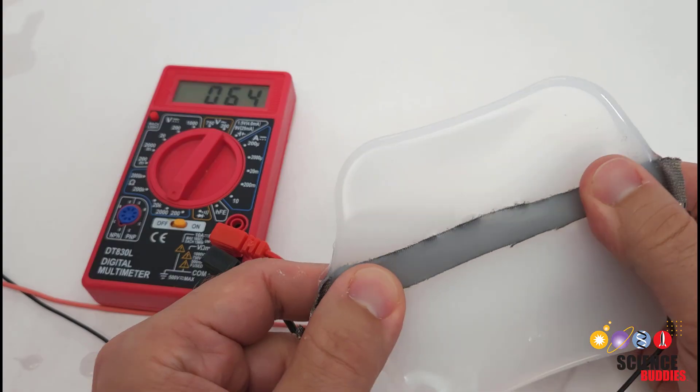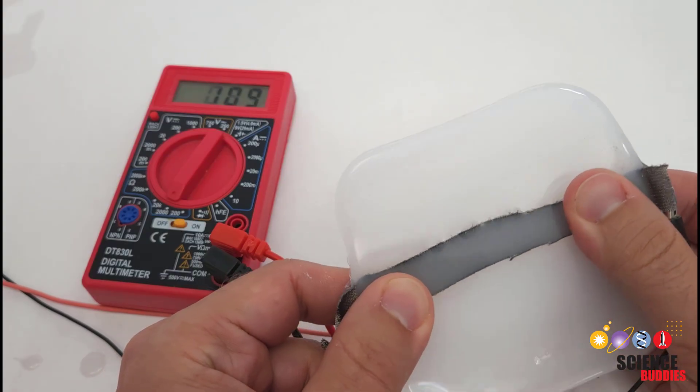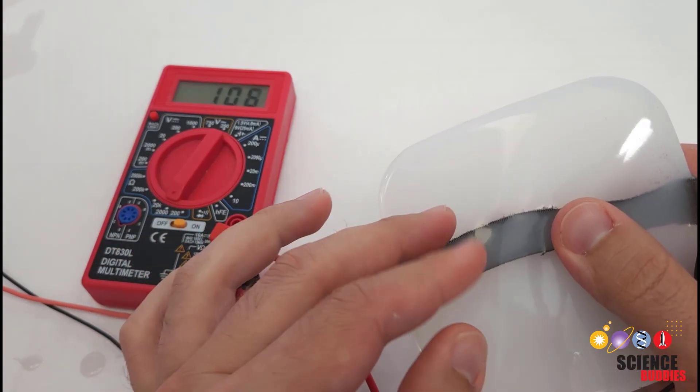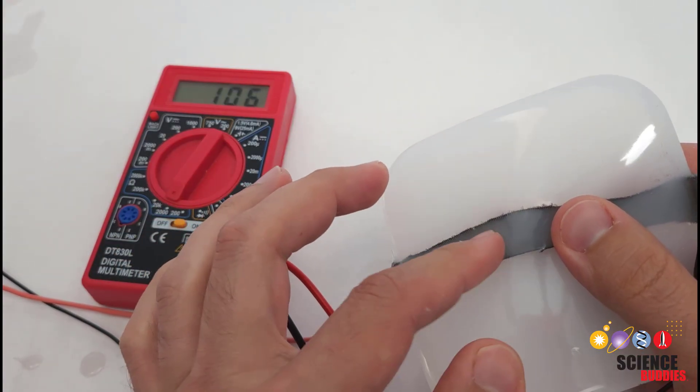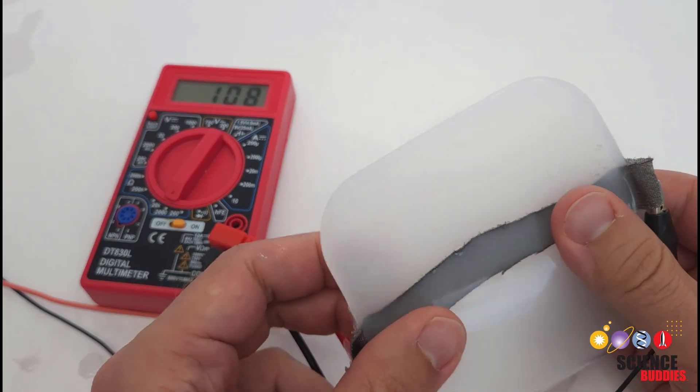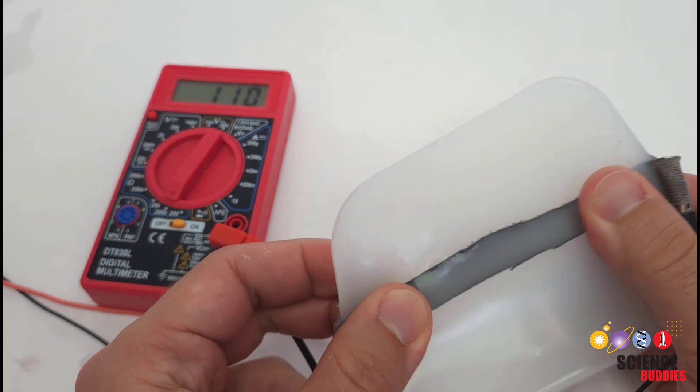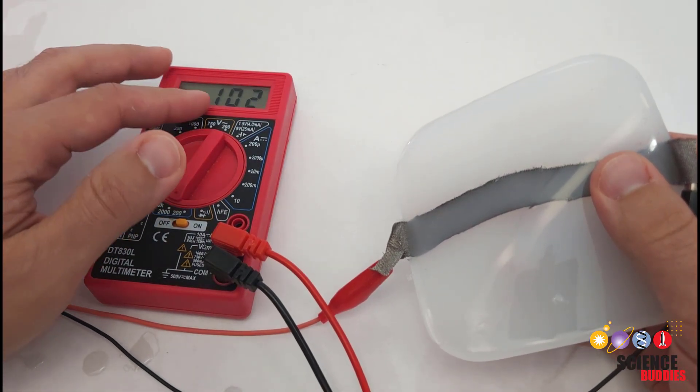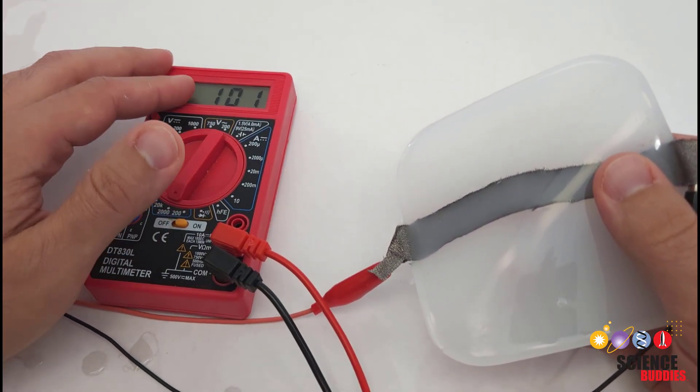Now it's probably not going to be exactly the same each time. As you stretch on this, it might stretch the fibers in between. Some of the silicone went in between the fibers when it cured. So you might not go back and forth between exactly the same values, but you should kind of go back and forth between the same range you saw, around 20 and around 100.